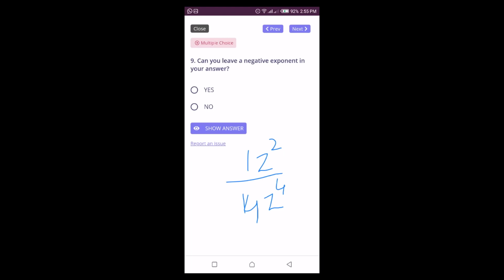Did you remember? If you are not, it's okay. I'm just making you revise. So this 2, because it's in the numerator, but it's raised to the power 2 as compared with the z raised to the power 4. So definitely this z square is supposed to come down, and it would be minus 2. So it would become z square.